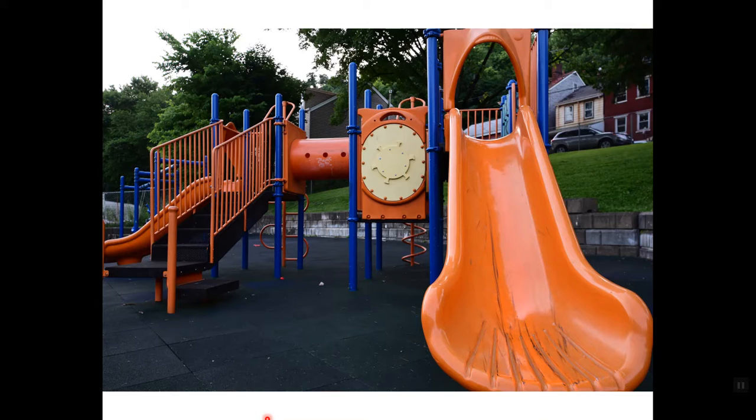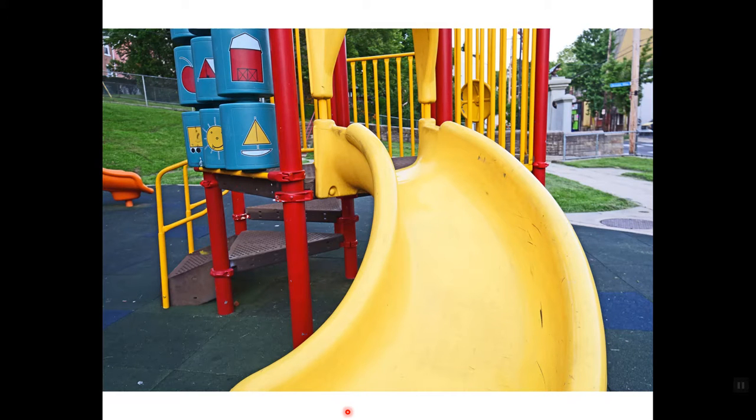Really nice little park. These days they've figured out that concrete is maybe not a good thing to cover the surface where kids are going to be playing and almost certainly falling on their heads. So this has that cushiony stuff. Still don't recommend taking a head dive, but it's cushioned and it's a lot better than concrete. So here are a few snaps of the park. Cool colors. I like the colors a lot.